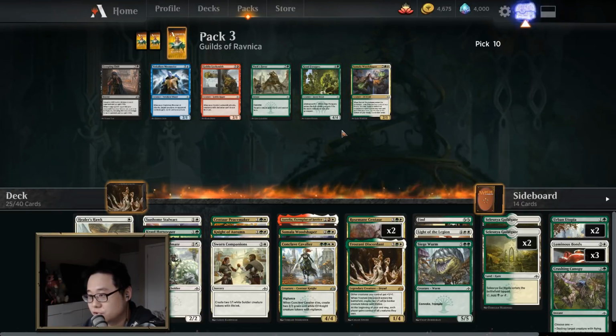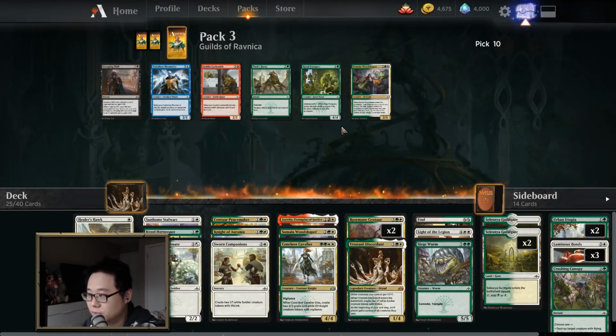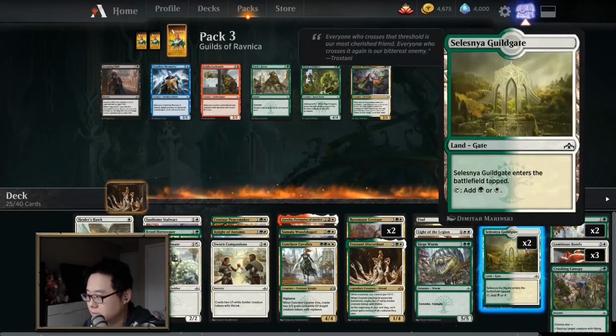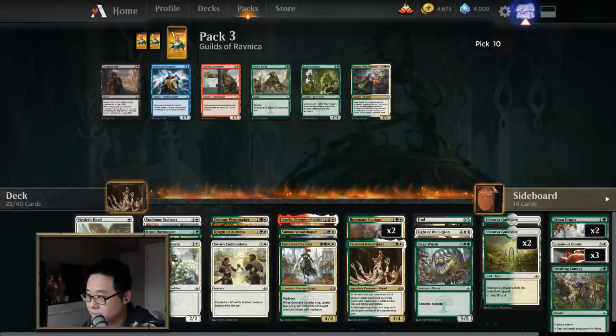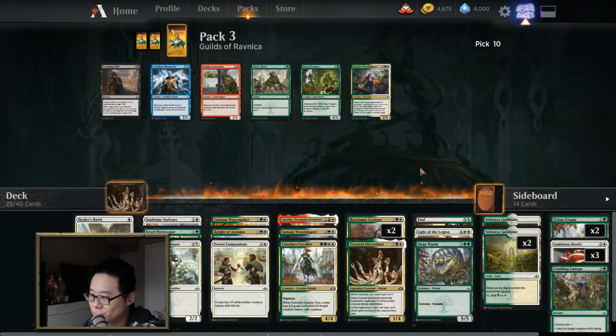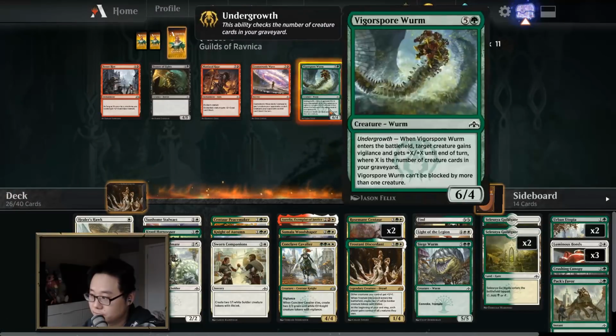We don't need a Sumala Woodshaper. I think Pact Favor is an okay trick. Cure for Rogers? Probably not so much. I mean, it's good to have healing, but we have so much late game already. Quite a bit of late game. But I don't think we have room for more non-creatures either. Alright, let's take Pact Favor. Here goes for one.